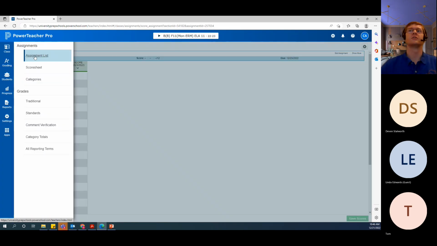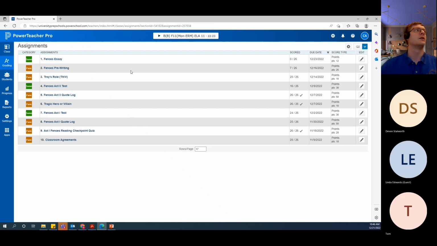So we're going to go to assignment list, and maybe classroom agreement. Say there's some kind of form that everyone turns in and they get a grade on it, that might be something a teacher might use in multiple classes.